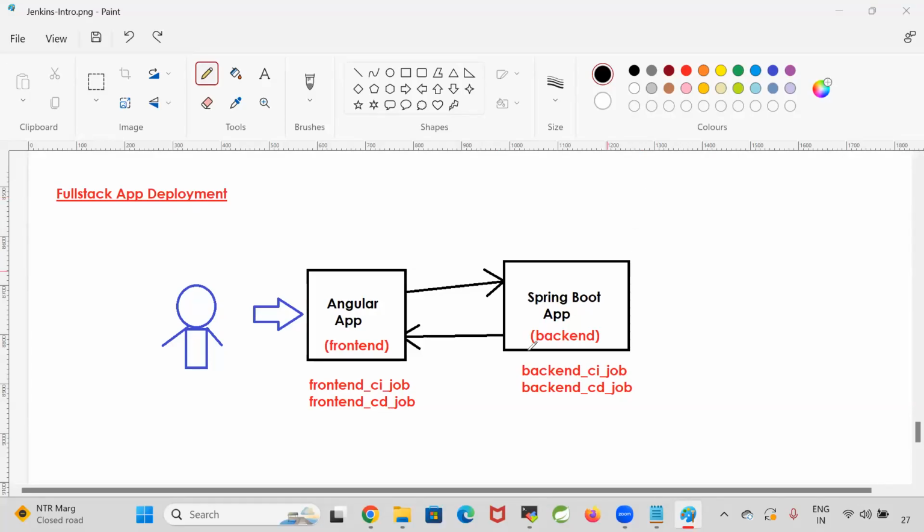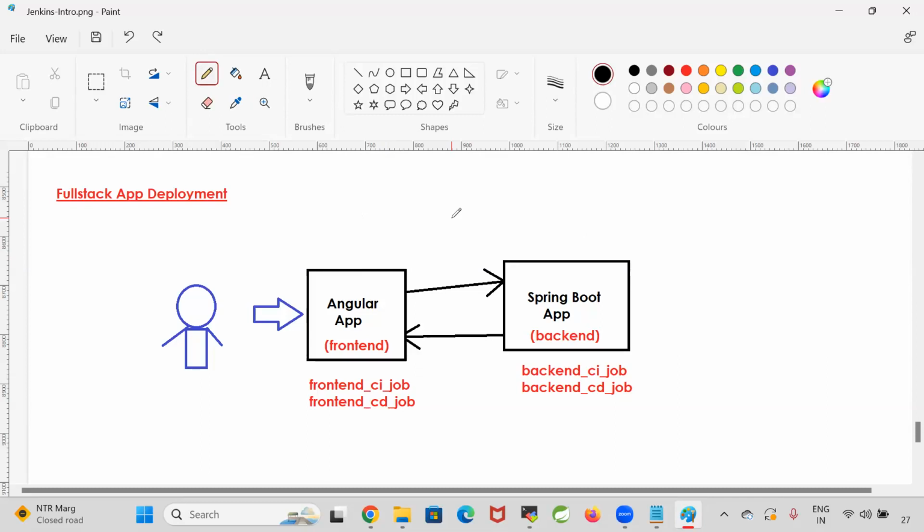Now, guys, in this Spring Boot application, I have given the Docker file, but you should be able to write the Docker file for this backend application. In the Angular front-end application also, I have given the Docker file. You should be able to write it. Kubernetes deployment manifest file I have given, but you should be able to write that too. So one Docker file and one deployment file are required for each. By using the Docker file, we will create the Docker image and deploy it in the Kubernetes cluster.